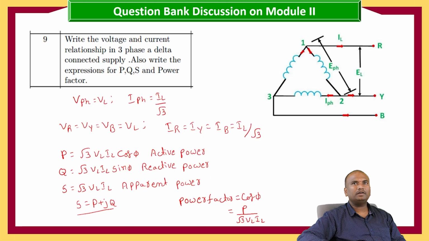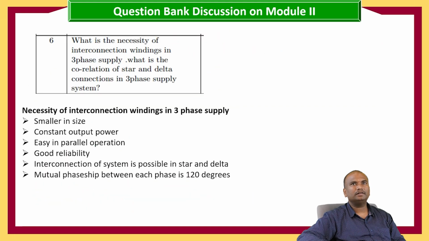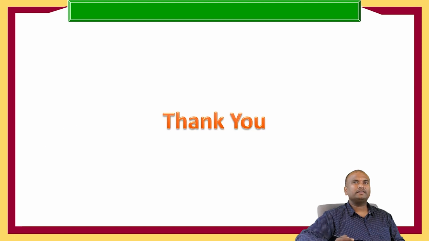So these are the different problems which we have discussed on the three phase windings. One is star and delta combinations, and with star what are the equations for voltage, current and power equations. And then we have also calculated the power factors for different conditions, and also we have calculated input power and line current and phase current for star connected and delta connected systems. In this session we have discussed the question bank problems on network theorems and three phase circuits.